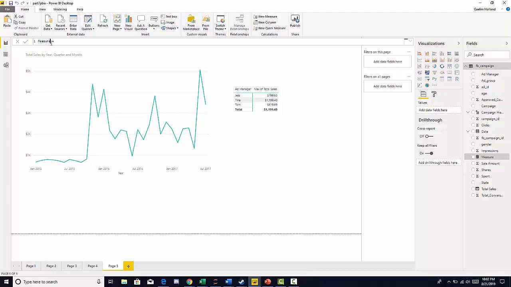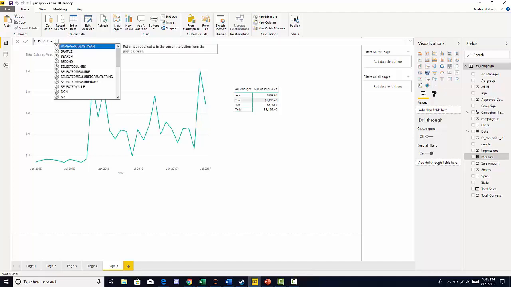First, let's give it a name. We know we're calculating profit, so let's type profit. We want to take the sum, so we're going to use the sum function. So just type S, U, and then you can see your function list. There's a lot of DAX functions, and we're going to get into a lot of DAX a little later. So let's click sum. And what do we want the sum of? We want the sum of sales.